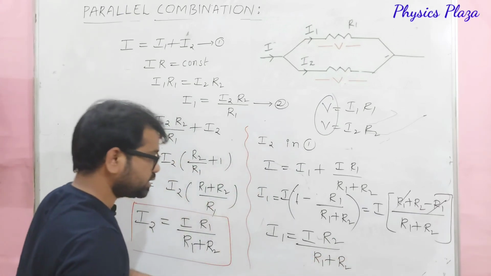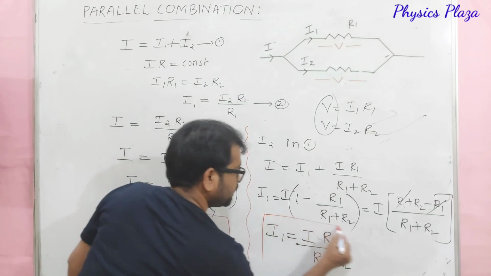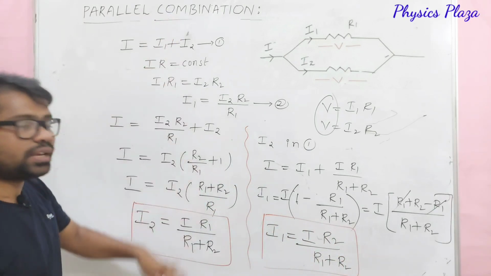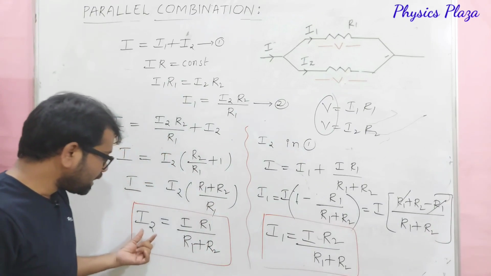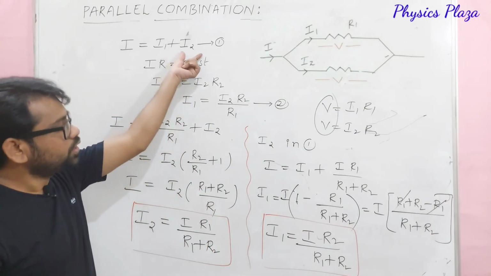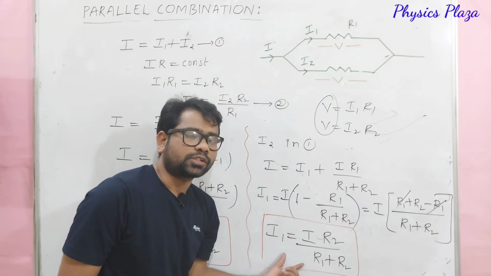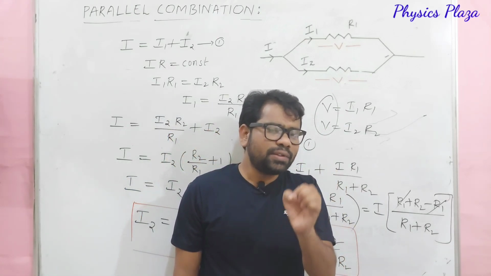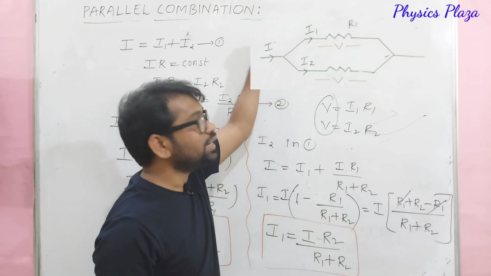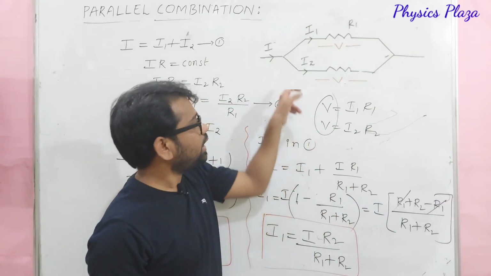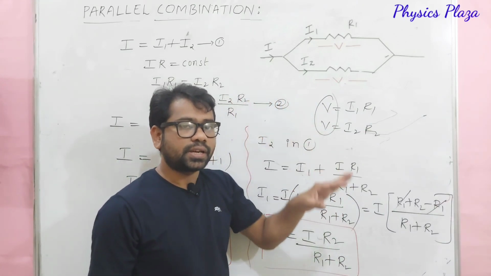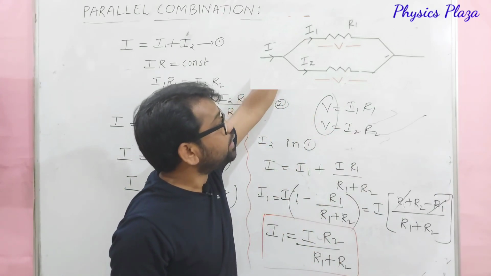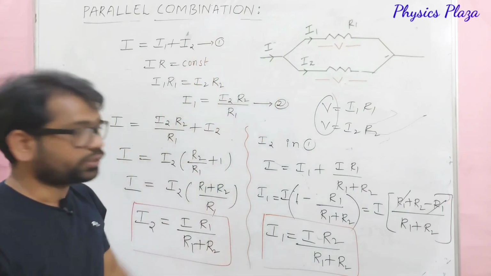So children, this is how we can calculate the I1 value. You can follow the same procedure. If not, as we already calculated the I2 value, you can substitute it in this so that we'll get the I1 value also. So this is how we can calculate the currents which are passing. Why are we calculating? Because here current is getting divided among the resistors. Then how can we calculate the amounts of current which are flowing through the different resistors? Yes, this is the process.